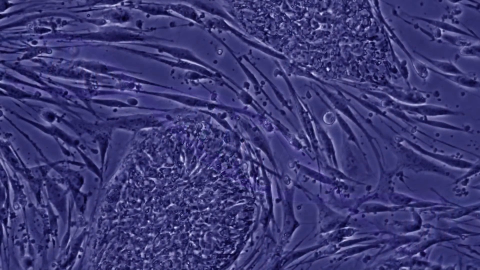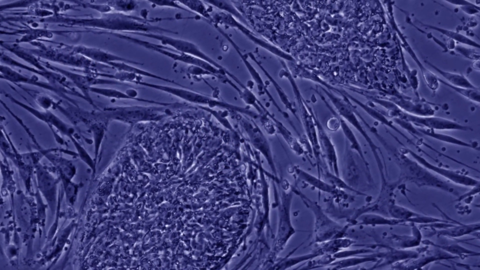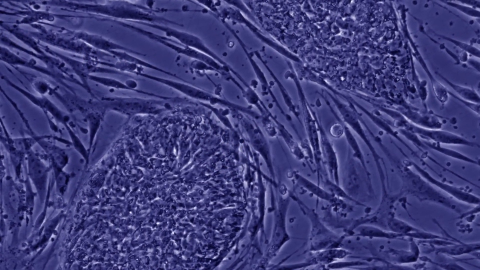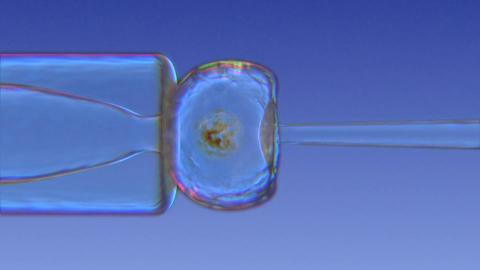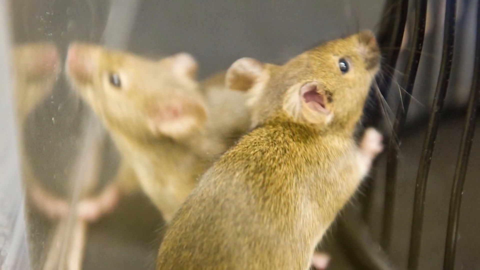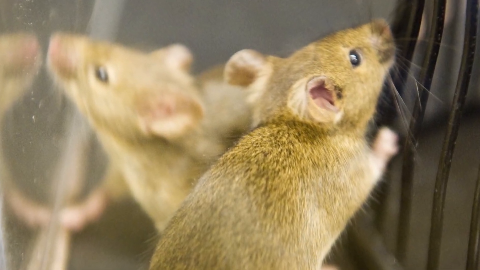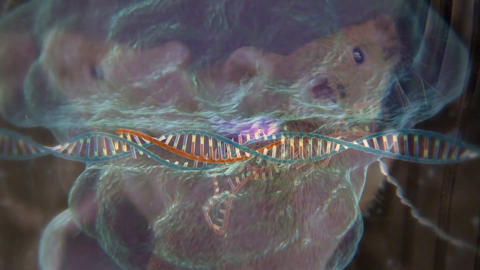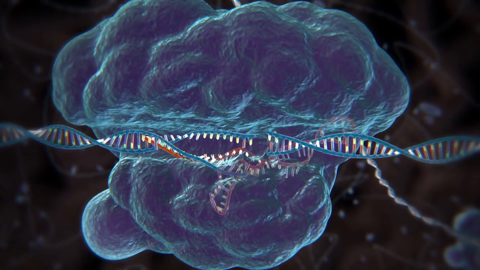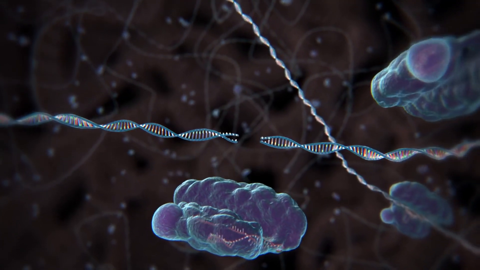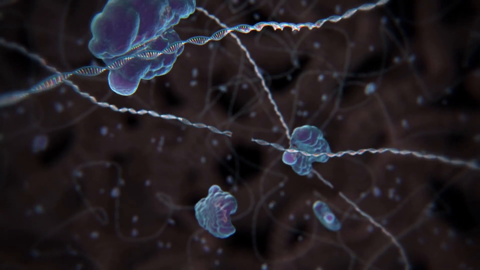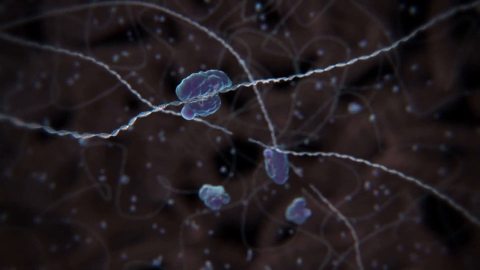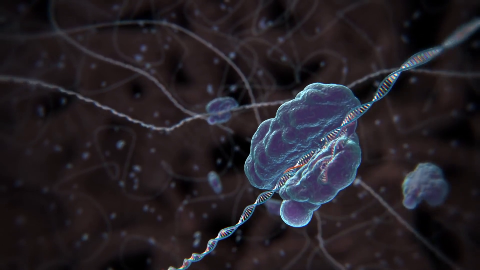All this can be done in cultured cells, including stem cells that can give rise to many different cell types. It can also be done in a fertilized egg, allowing the creation of transgenic animals with targeted mutations. And unlike previous methods, CRISPR can be used to target many genes at once, a big advantage for studying complex human diseases that are caused not by a single mutation, but by many genes acting together.